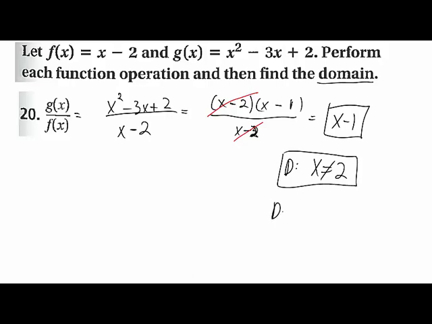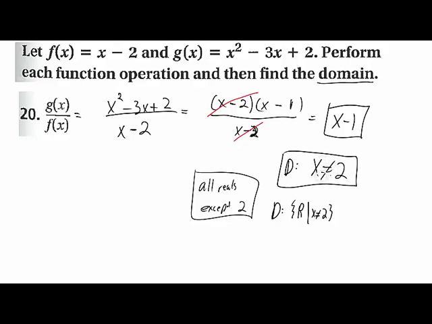Some people write the domain this way. Your domain is all real numbers with the condition that x is not equal to 2. Really, I want you to just write it like this, x is not equal to 2, or if you want to say all reals except for 2, you could say it that way too, but this is just a really concise way of saying it. Just note that in college, you might get some professors that really prefer you to say this, because what would be wrong is if you said the domain was x equals 2, because that's the one thing it's not.